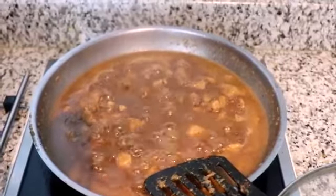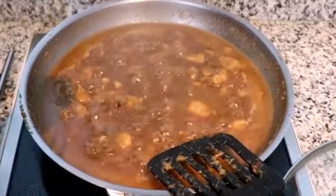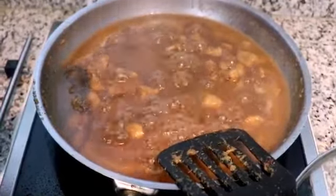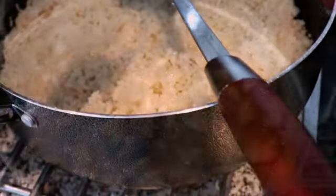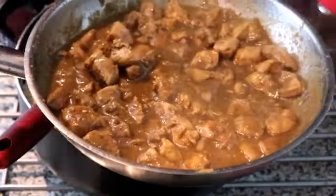The water has evaporated from my chicken, and I have added the remaining water where I've rinsed the bowl that the chicken was marinating in, and I've added to this. Now let this cook until it reduces to half. We need it to thicken up a bit so that we can add it to the fried rice. You can see the color is brown, so this brown color will make my rice get that brown fried rice color as well. I have removed the spices from the rice and it is cooling here. Alright, my chicken is at the right consistency. So now I'm going to add it to the rice.